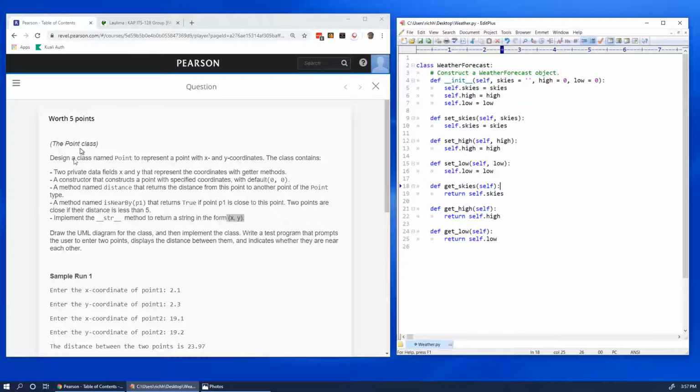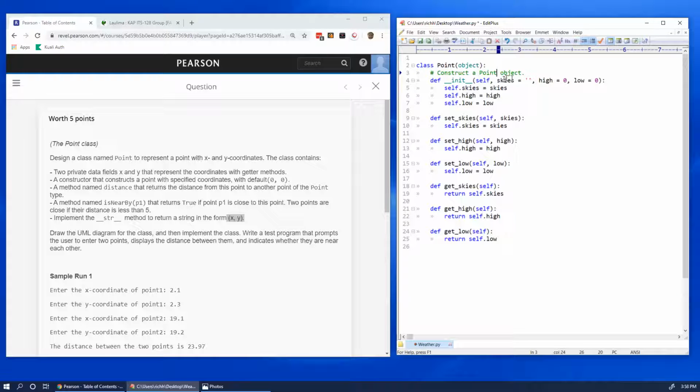All right, so it's called point. And we've got an init. Am I returning? I guess I'm going to return object, and construct a point object.